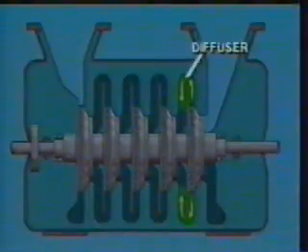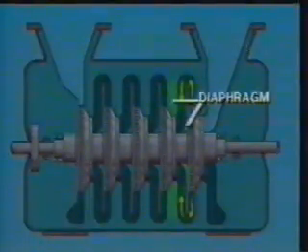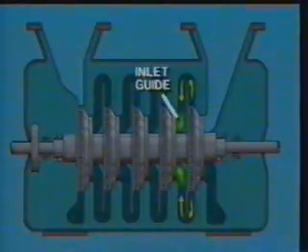In any case, the gas leaving one stage will always be at a lower pressure than when it leaves the next stage. In this way, pressure is increased in each stage until the final pressure is reached. In multi-stage compressors, the gas leaving an impeller of one stage flows through its diffuser and around a diaphragm. It's then directed by the inlet guide into the eye of the next impeller, where once again pressure is increased.